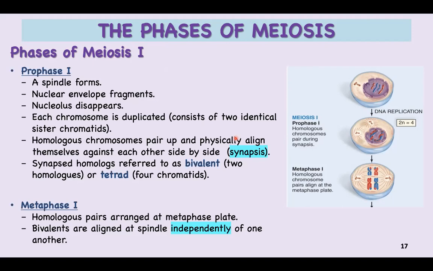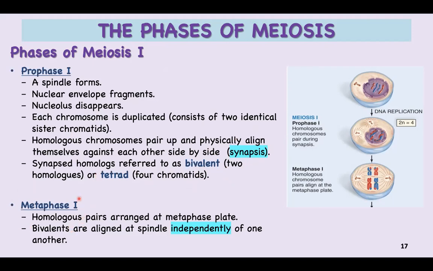Prophase 1, the key event that happen is synapsis. So bila ada synapsis or the crossing over already, the synapsed homologs are referred to as bivalent. Two homologs yang dia dah gabung, dia dah crossing over has occurred. We call that a bivalent. We refer to that as a bivalent lepas tu, ataupun tetrad for chromatid. Okay. So next, after prophase 1, we have the metaphase 1.